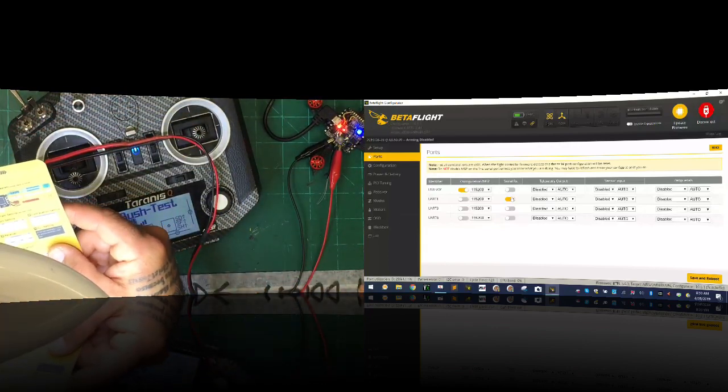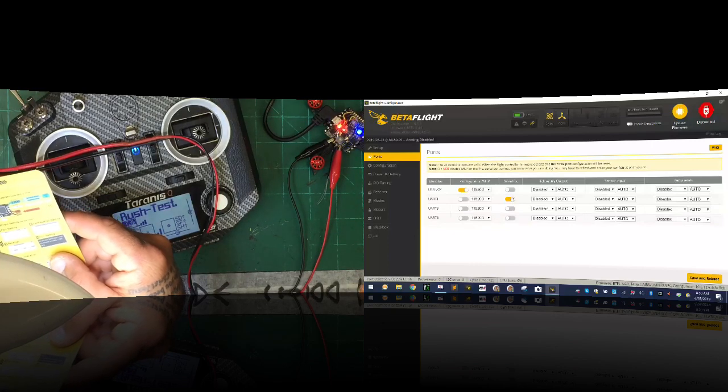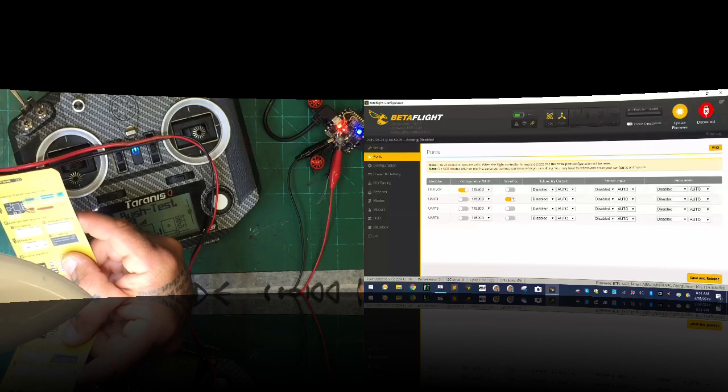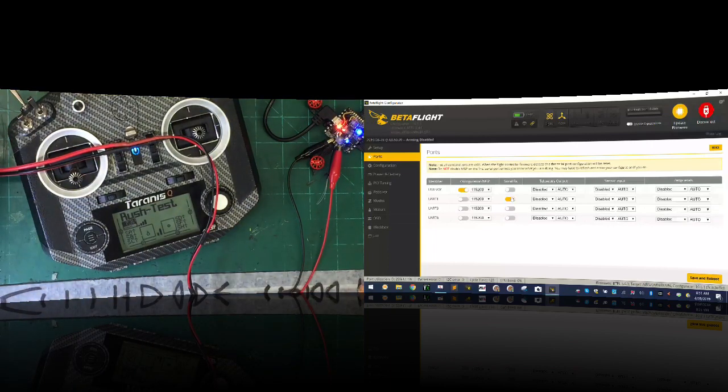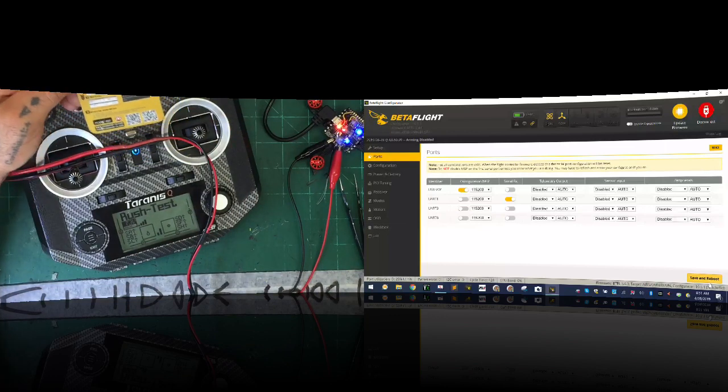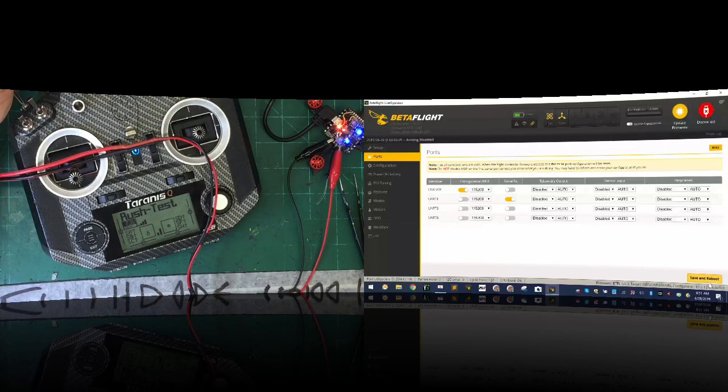Okay, so let me just look at this real quick. It says if you're using F-port, if not, you're using S-port, that's fine. And then set up telemetry. Okay, so let's see what we got here. Now, I don't think that's going to work on this side of it. I don't think we're going to be able to get that. The S-bus is only going to be one direction, whereas F-port would be bidirectional. And we do have RSSI here coming in, so let me see how we're going to have this handled here.